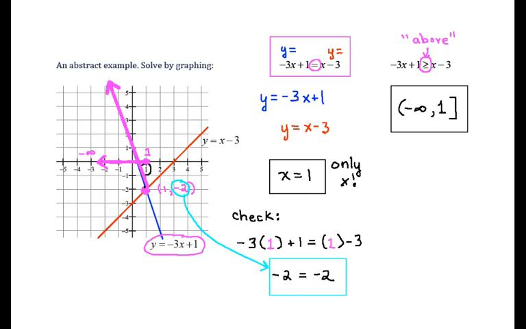So note that what these two answers have in common is that both of them express our solution sets only in x values. With the equation, we just had one answer, one value in the solution set. With our inequality, we have an infinite number of solutions because it's really every x value that's less than or equal to 1 that satisfies this inequality. Also notice that I didn't symbolically solve anything. I didn't try to get x alone on one side of the equation, right? The process of solving by graphing does not include solving symbolically as part of it. We start out with the graphs and we find the whole solution by reading the graphs.